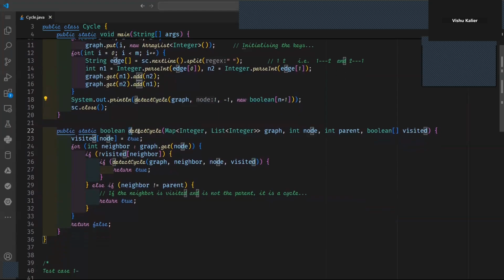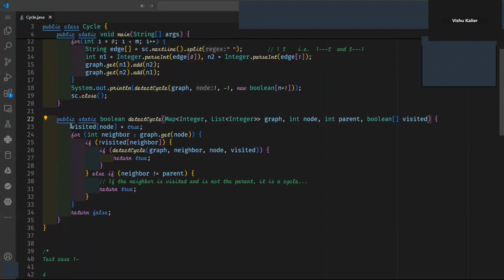Now, in this detect cycle, what all things do I need? If you check out the few minutes before, I need a node, I need the parent, I need an adjacency list named graph, and I need a visited array, right? First thing is I'll mark the current node as visited.